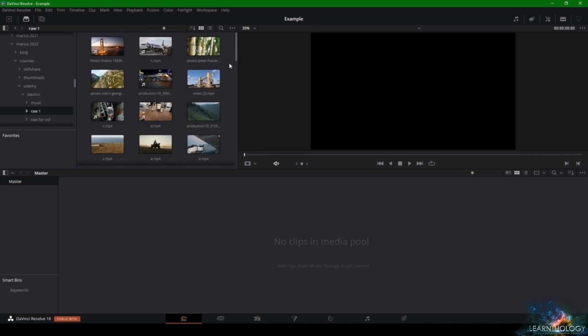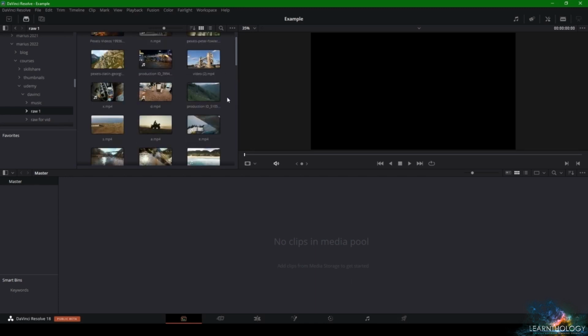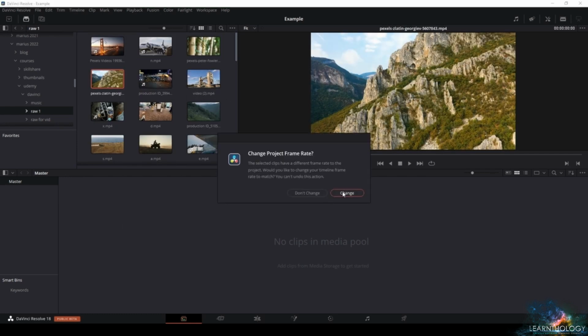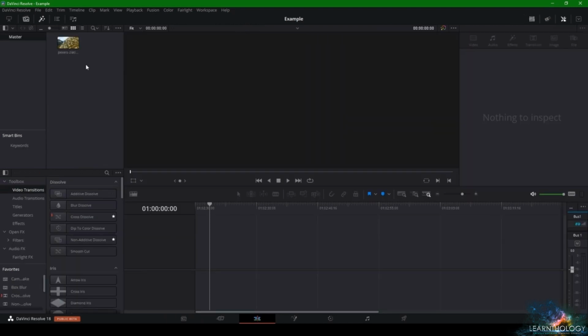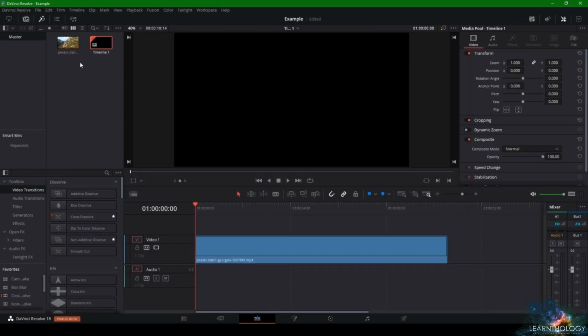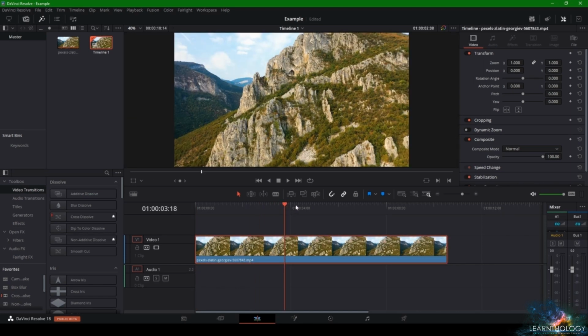I just want some footage I can use. So, for example, I could use this video. I will change its frame rate, the timeline's frame rate. And now, let's go inside the Fusion tab.